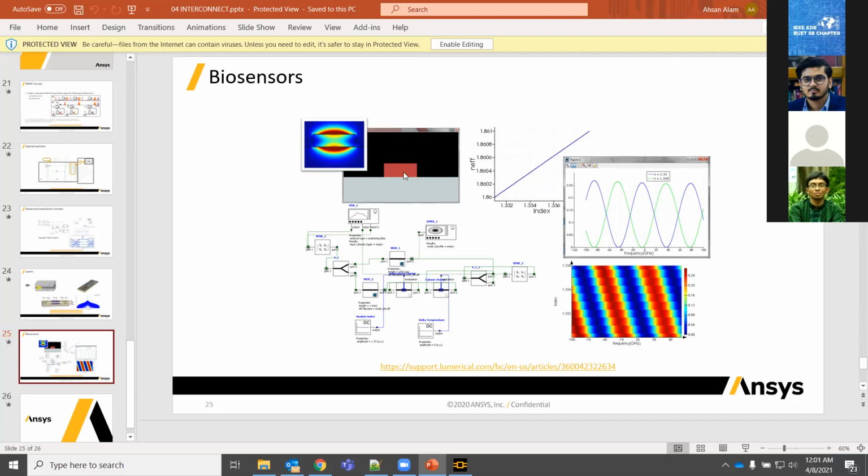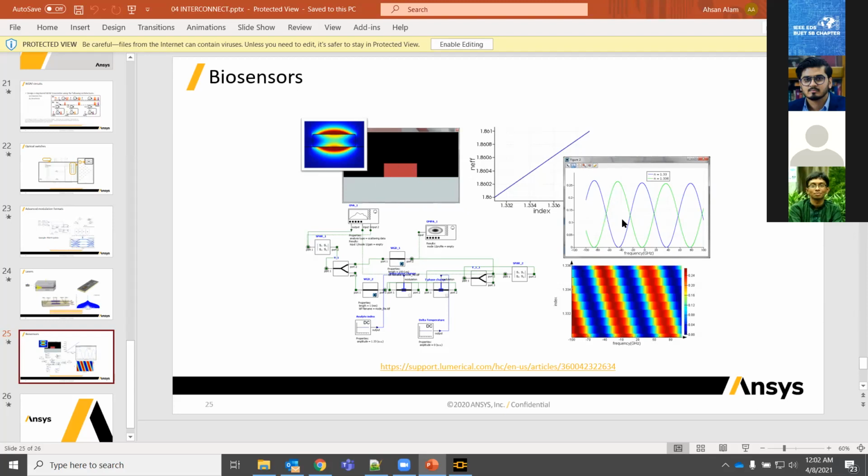And then the way you actually detect the changes in the index of the analyte is you create a Mach-Zehnder interferometer in INTERCONNECT, where one of the arms of that interferometer has a phase shifter that contains the phase shift of the waveguide as a function of the index of the analyte. So then you can run an INTERCONNECT simulation and see how the amplitude of the light varies as you introduce some biochemical on the surface of your waveguide and the index of the waveguide changes.